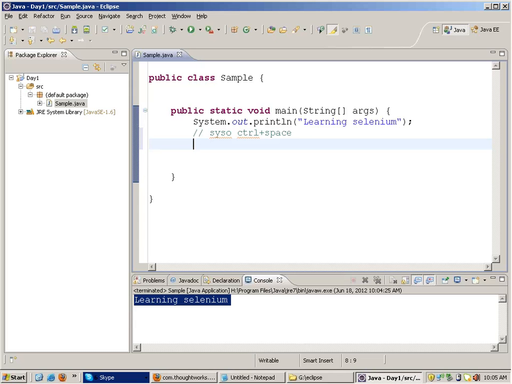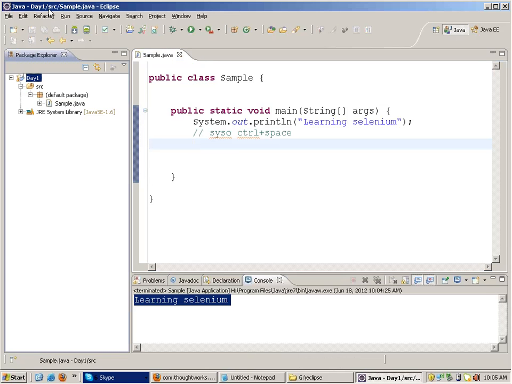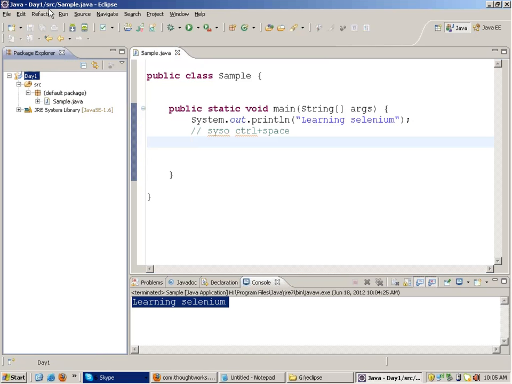Okay, now if you look at your project out here, day 1. Alright, so right now I am going to tell you how to configure Selenium in your workspace, in your Eclipse. Okay, we will not start using it today, we will start using it probably by end of the day tomorrow, but I will today tell you how to configure it. To configure it, you need to understand the concept of API and jar files. Okay, before I tell you that, you need to understand the concept of class files.